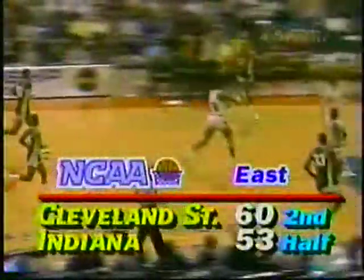Cleveland State controlling the boards again. That's Stewart with it. They waste no time. They go ahead 62-53. Oh, and Indiana lost it again. Another turnover by Indiana. Another one. Now you might say, Ralph, well, Cleveland State didn't cause that one because they didn't steal it, but Stu Robinson was so concerned about the pressure, as you'll get a chance to see here, that's a very bad pass that he throws inside to Winston Morgan. And he had to reach way out to try to pull it back, and it just fell off his fingertips.